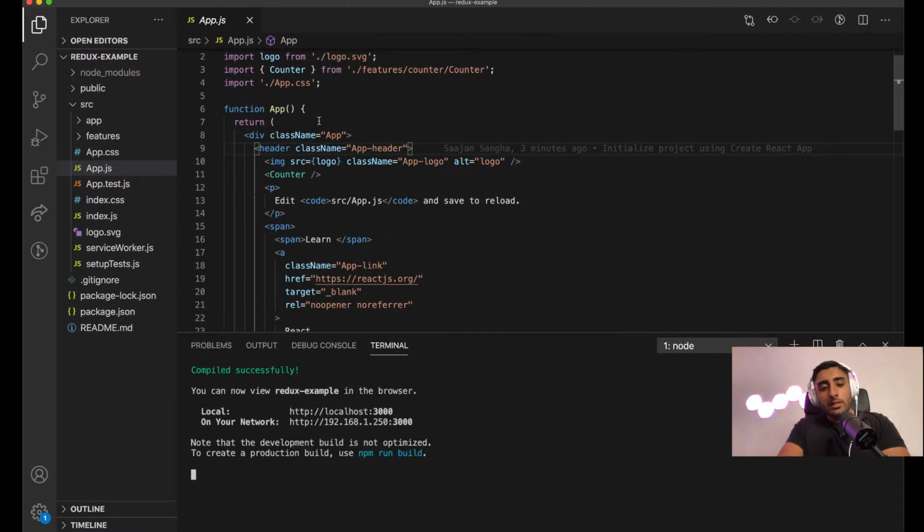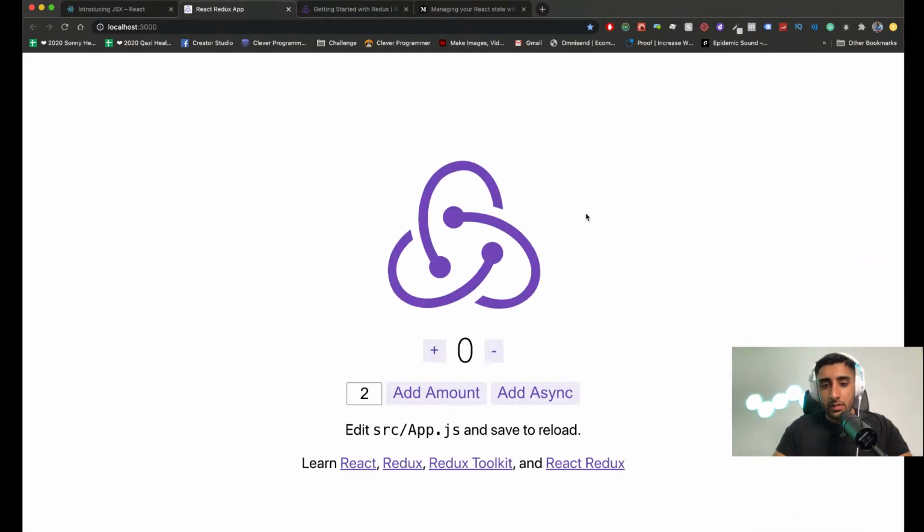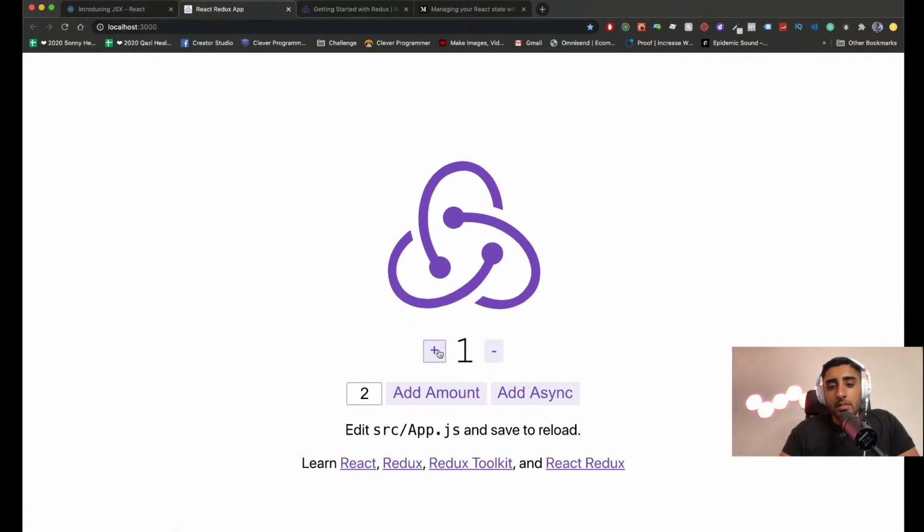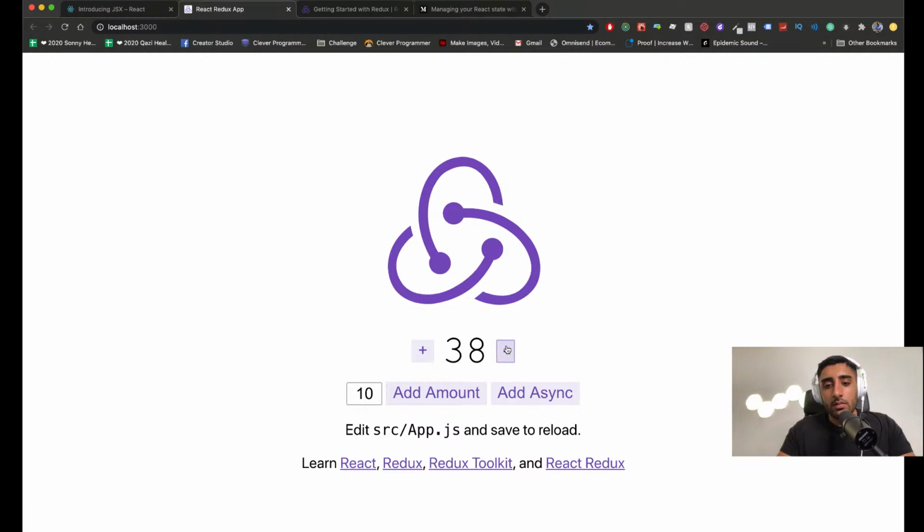Once it goes ahead, okay, so now it's compiled. So you see, okay, let me zoom back out. There we go. Okay, this is kind of cool actually. All right, so you get this as your starter template. And then what we can do is look, plus, boom, add amount. Okay, so this adds like 2 to each. If I add like 10, add amount 18, 28. Okay, awesome. Add async. Oh, nice. Okay, so like asynchronously adds 10 to it.